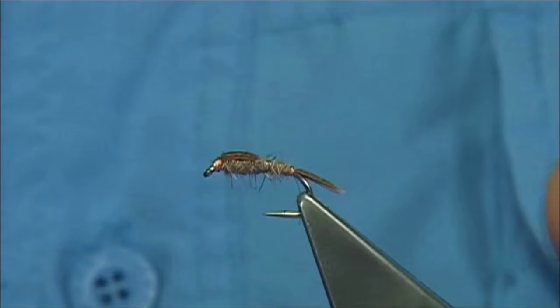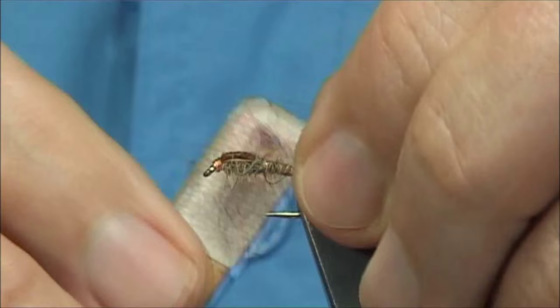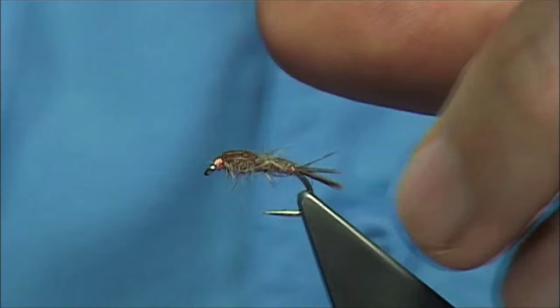Now what we can do as well, get the Velcro, bring out some of the dubbing. A wee bit of leggy look. The wire adds weight to the fly, a kind of medium weight, which is really good to have in your flies. And the varnish round.